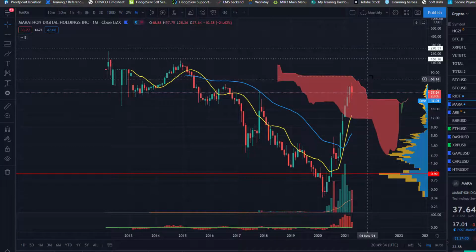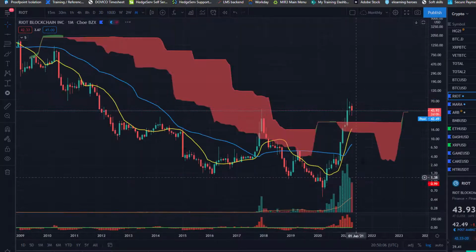If they're mining Bitcoins and they're worth 100 grand, and then the market's seeing that and they're saying, well, they're mining hundreds of Bitcoin every month or every quarter or whatever, and they're all worth 100 grand each, then their market cap at the time is going to be valued that way. And it's only when Bitcoin drops again that it pulls back again. So there is a real reality there that we could see anywhere above 160 all the way up to 300, right? So that's my super bullish targets for Marathon Patent Group.